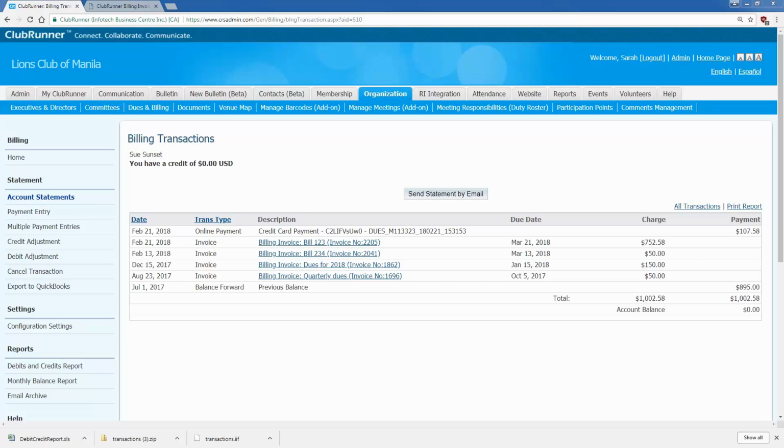Really what I usually tell people for QuickBooks is export your data, if you're using the desktop version of QuickBooks, attempt to make a backup before you start, and then import your data. The most common issue that we usually see with the QuickBooks import is name mismatches. This is a common issue also in some other areas of ClubRunner. So in ClubRunner, it's Jim Smith, not James Smith, but in your QuickBooks, he's James Smith. So when you import the records, you'll have two James Smiths. You'll have one for Jim, one for James. At some point, to make sure the imports go smooth in the future, you want to make sure all of your names in QuickBooks match the names in ClubRunner.